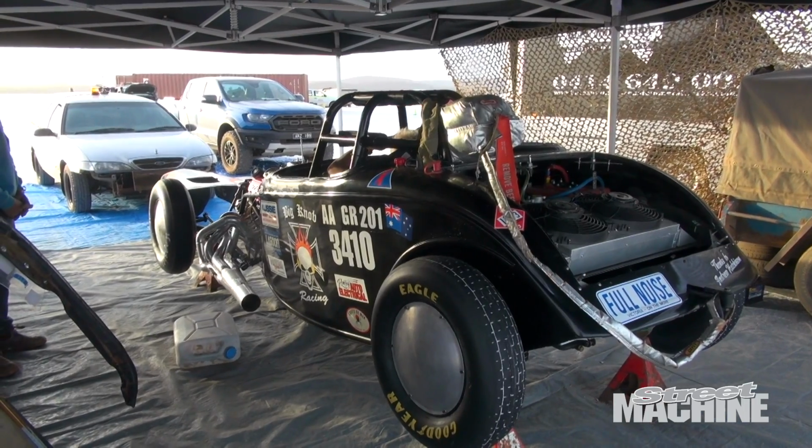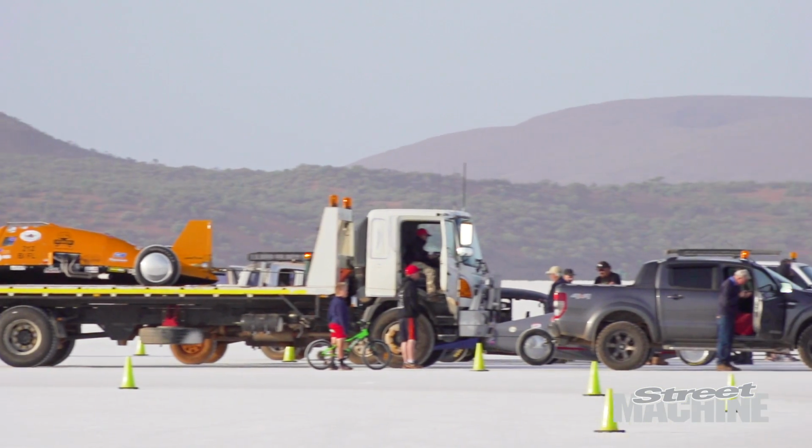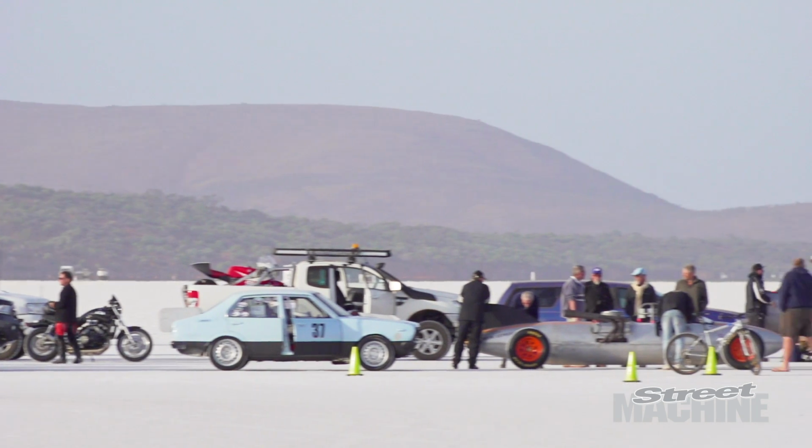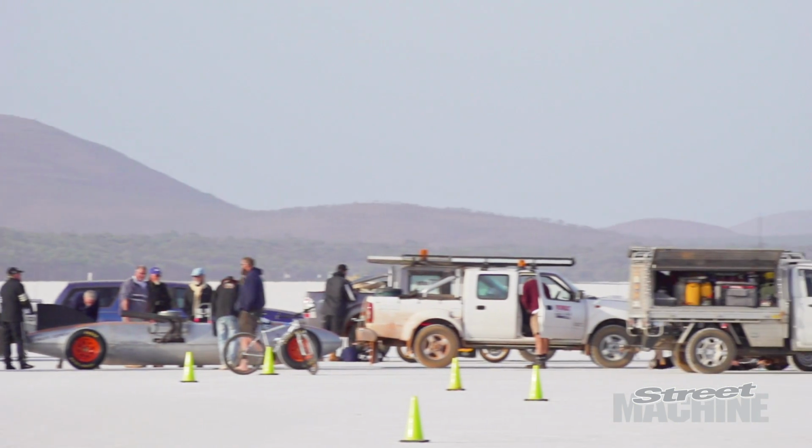So today, Andrew's gonna run first. We're gonna incorporate his rookie run into a 125 mile an hour licensing pass, and then he'll do a 150 run, and then they'll reset the belts for me because I am a little bit larger, and I'll do my rookie run with a 125 pass, and then hopefully a 150. If we can get all that done today, that will be amazing.